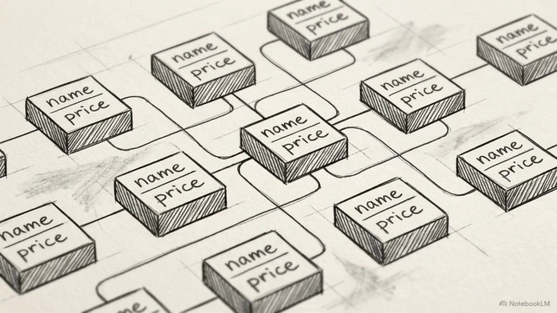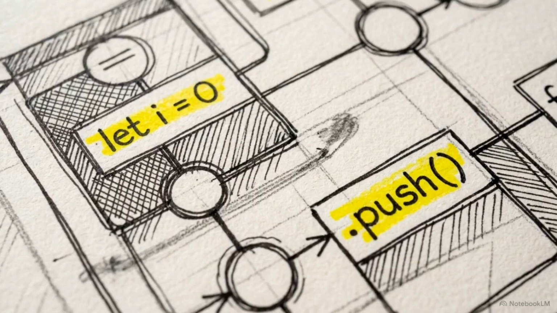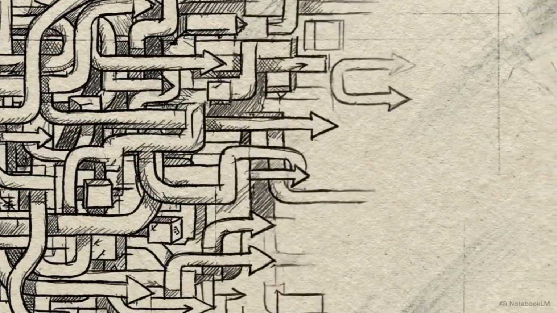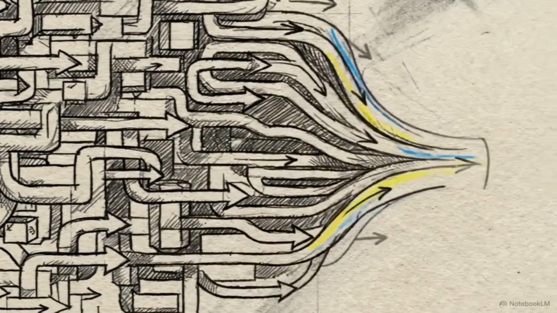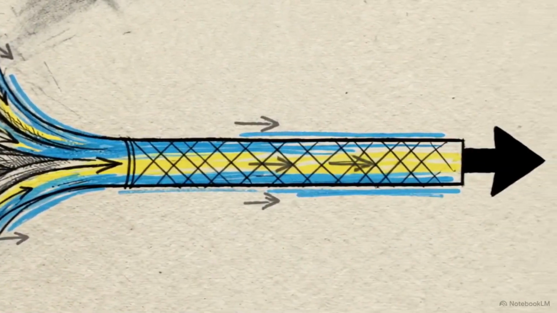Consider a standard data payload, an array containing multiple item objects, where each object holds a specific name and a price. The traditional imperative approach to extracting the prices from this array involves constructing a for loop, establishing a volatile index variable, and manually pushing each price into a separate external array line by line. Modern functional paradigms replace this manual tracking with built-in declarative methods that handle the iteration automatically behind the scenes.